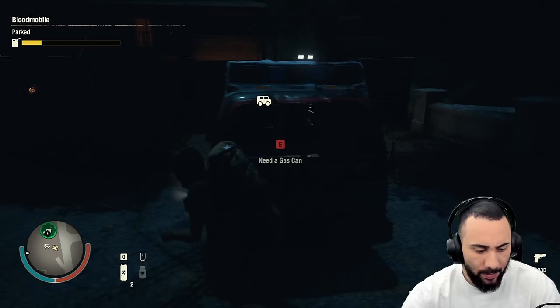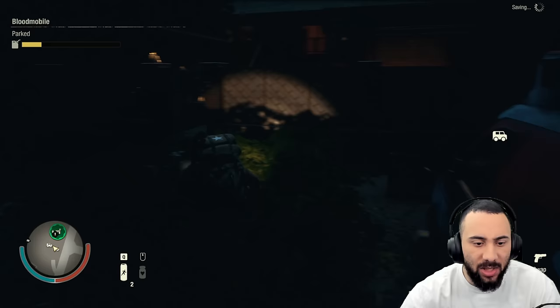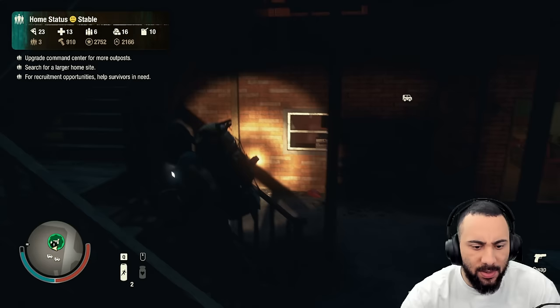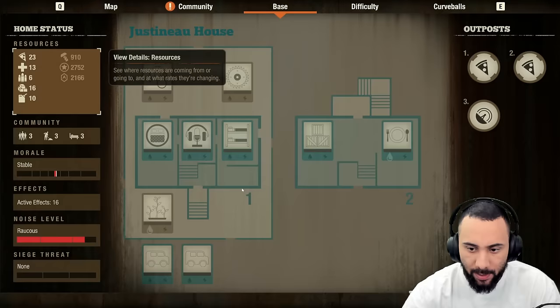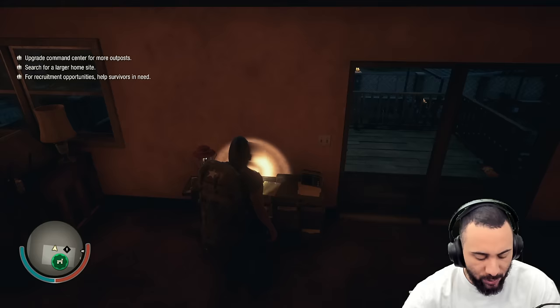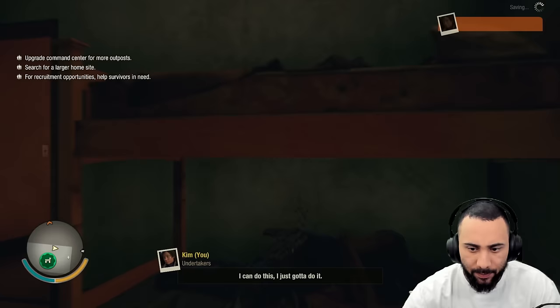Now, one of my survivors actually has a mission. Kim. You know what? Let's switch to Kim. We're going to do the scout run and her mission at the same time. Her mission is she wants to link up with a group of survivors and ally them and have them help us kill the blood plague. So I'm like, yeah, sure, why not? Well, we could always use more allies. She's got a little bit of plague. I can do this. I just got to do it.